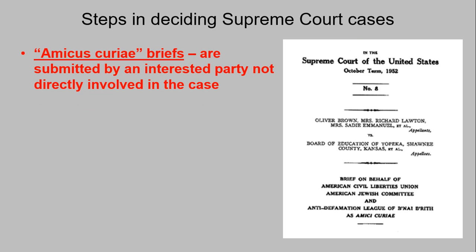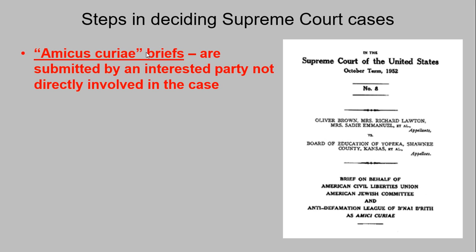Briefs are very important. Now, anybody can write a brief, theoretically. So if you sue and you take your case to the Supreme Court, your lawyers will probably write briefs. The other side's lawyers will write briefs, but also other groups can write briefs on your behalf or against you. And those are called amicus curiae briefs. I'm not 100% sure if I said that correctly. Amicus curiae briefs. Only the person that's been harmed can file the lawsuit, but anybody can write an amicus curiae brief, even if you're not directly involved in the case.